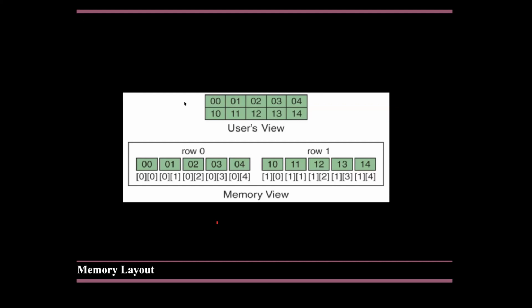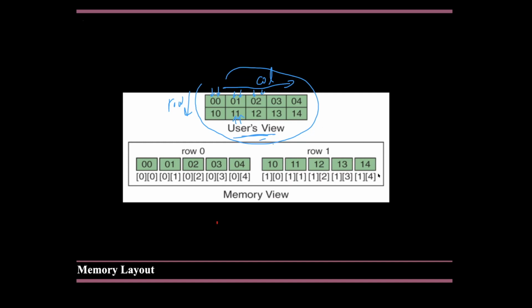This is a memory view of what the user sees. So this is our two-dimensional table. Like I said, this is row, and this direction is what we call column. These numbers represent indices; they are not the values of the table. This is just a memory view. So 0 means row 0, and this 0 means column 0. So row 0, column number 1, row 0, column number 2, and this would be row number 1 and column number 1, and so on and so forth.